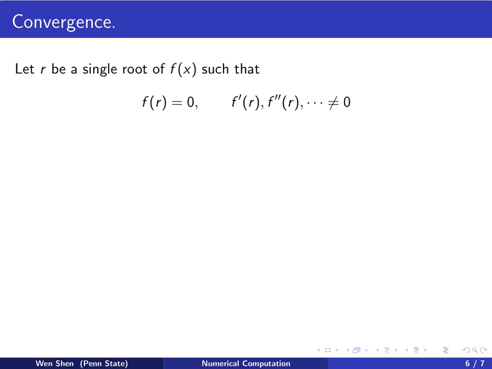Now let's look at convergence. We will use Taylor theorem and derivation 1 to derive the cubic convergence for Halley's iteration. So let now r be a single root for f(x). That means f at r is 0, and we assume that all the derivatives f prime at r, f second prime at r is not 0.